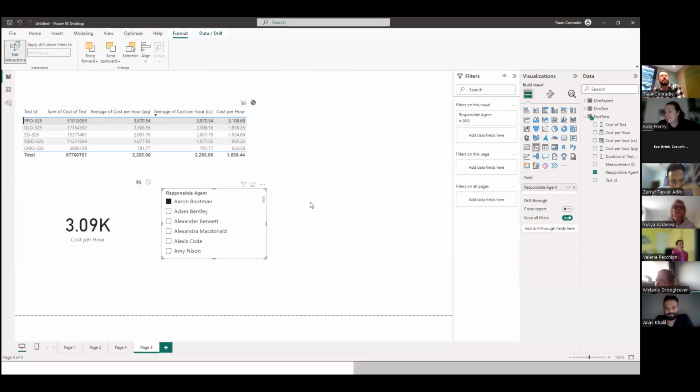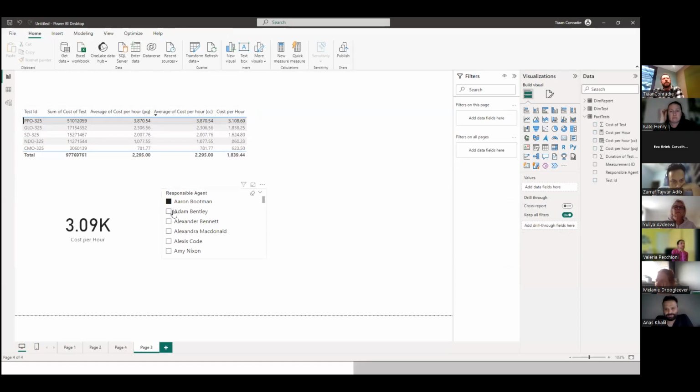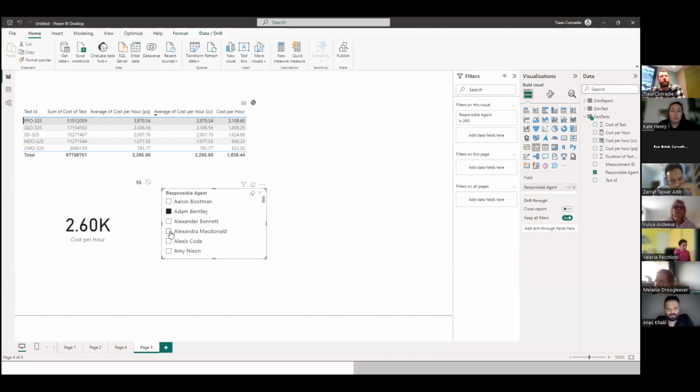So we can see the cost per hour that each one of our responsible agents cost us for all the tests that they've conducted. So Aaron Bootman's average cost per hour is 3,000 euros. Adam Bentley, 2,600. Alexander Bennett, 3,000.